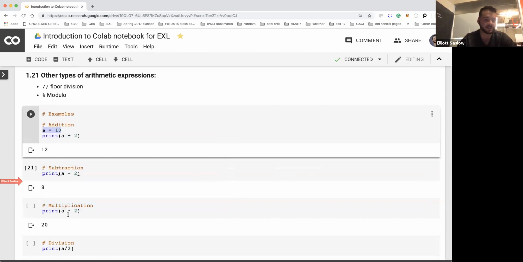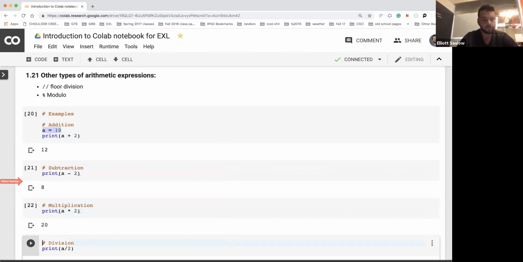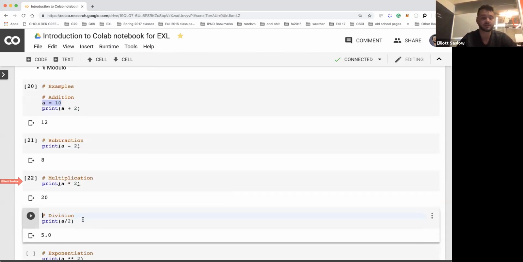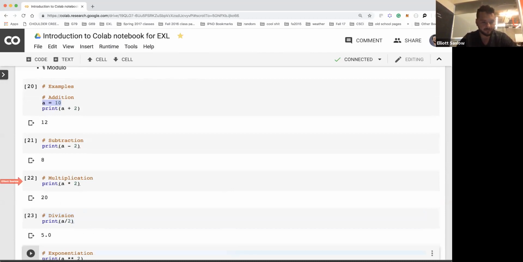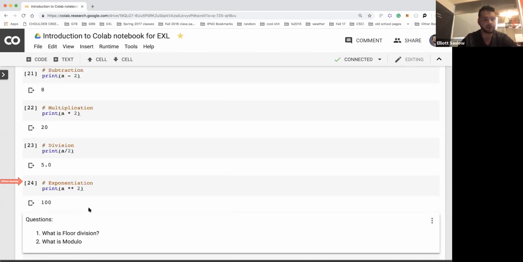We've never changed what A is equal to, so we can do A times 2, and we expect that it's going to be 20. Right? And so now division, right? So division, we know A is still defined as 10, and we can divide it by 2, and we get 5. Exactly. And so then exponentiation, we can do A squared. So A is still equal to 10, and we can square it, and we get 100, right?